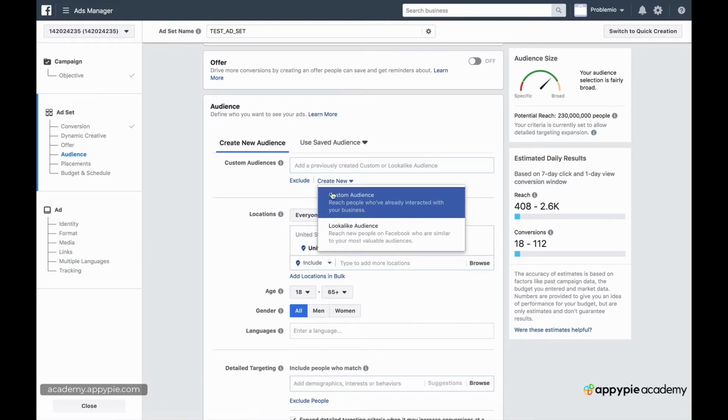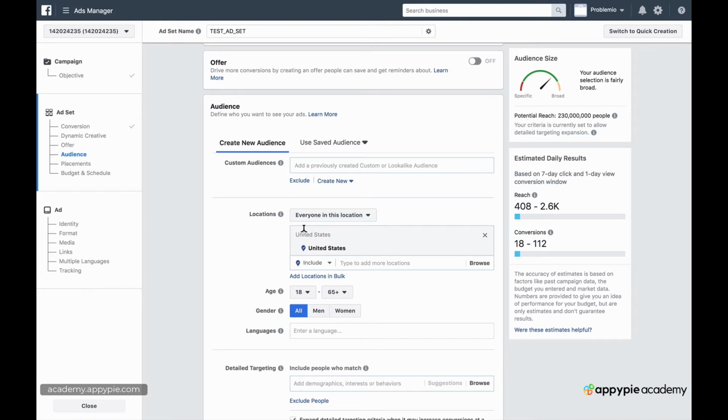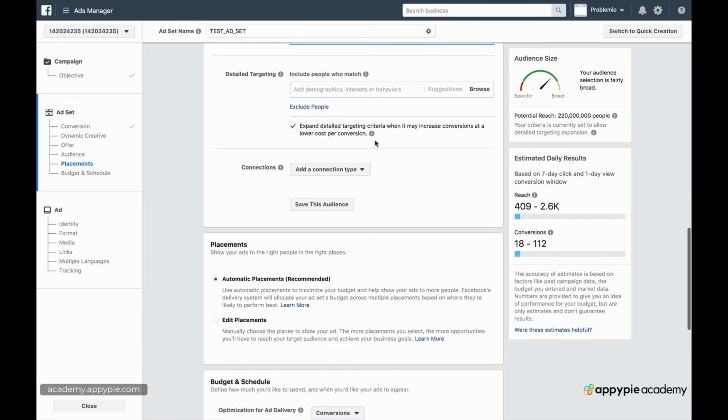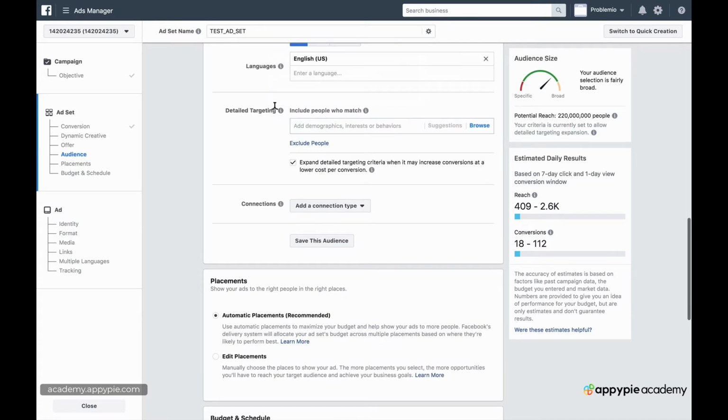So you see we're creating a new audience. You can choose a location. Depending on if you're a local business, you might go very narrow. For now, we'll go United States. Age range, again, it depends on what your consumers are like. Languages, we're going to go English. And let's say we are trying to promote some kind of business product. So this is one of the first places where Facebook ads get interesting, the detailed targeting.